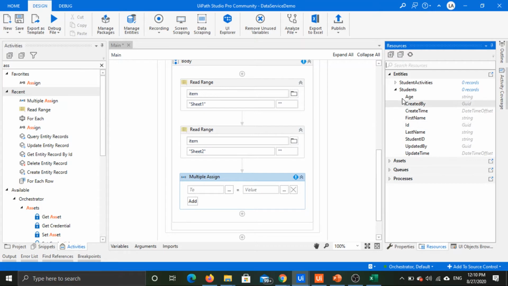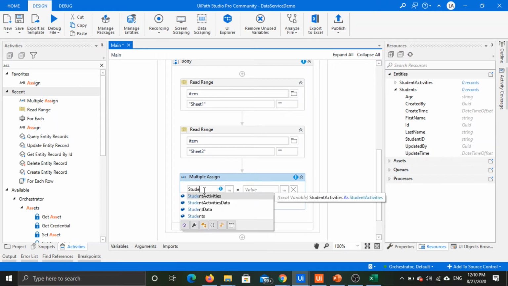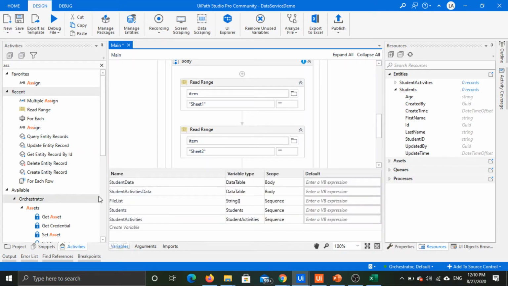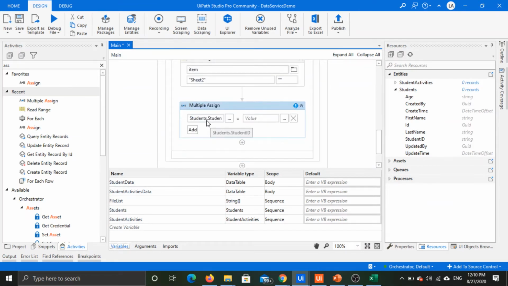In the first entity, which is students, most of the fields that we need to assign are string. So we're looking at student ID, first name, last name, and age. Others are predefined fields. How you can access these fields is by giving students dot student ID. This students is referring to the variable we have created over here, so it's the variable name. Once you give the dot and look for it, it will provide all the available fields.